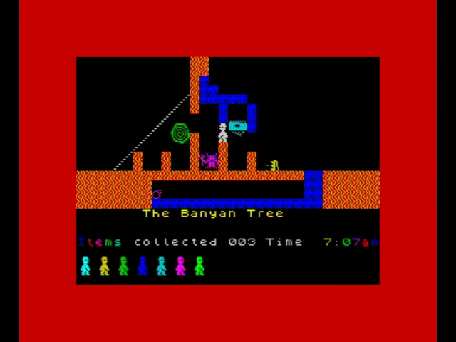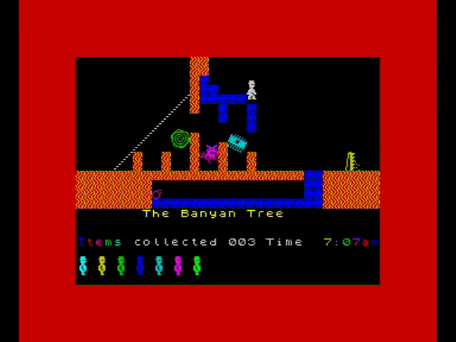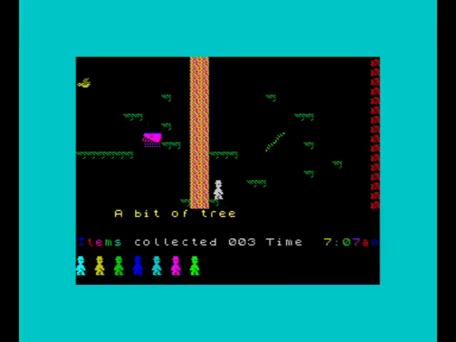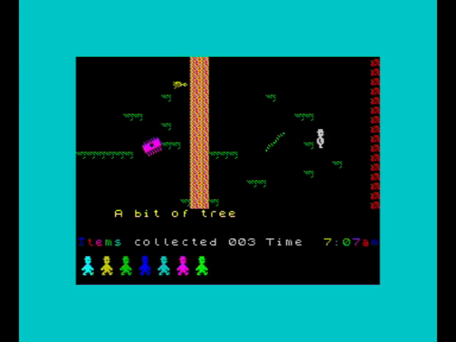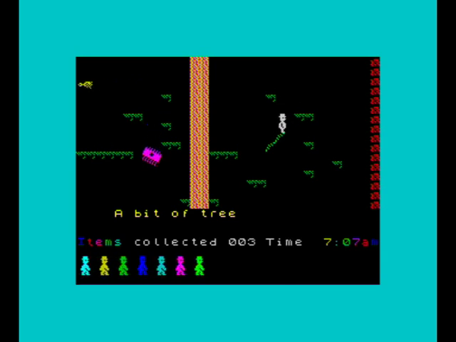And what you need to do is actually, well, do what I'm doing now and get up into the room above. At this point, it's probably a good point to mention that obviously you can't complete Jet Set Willy as it was originally released. So what I did was I found the original Software Projects pokes, and there were four pokes that Software Projects released for Jet Set Willy.